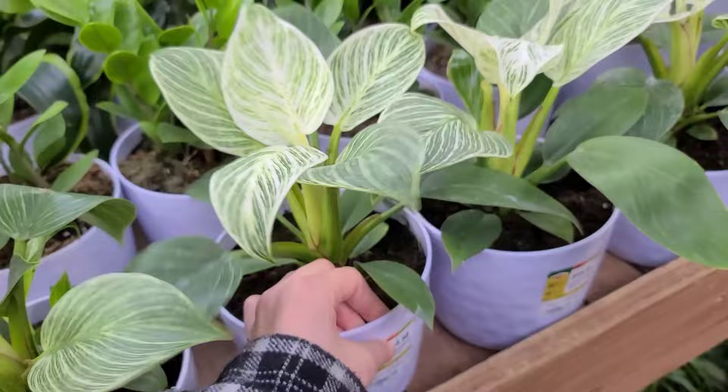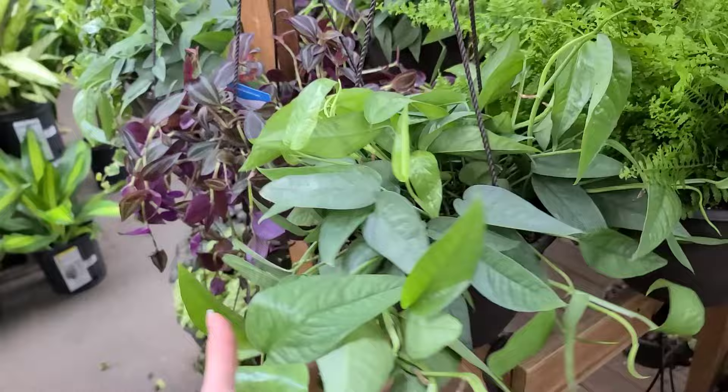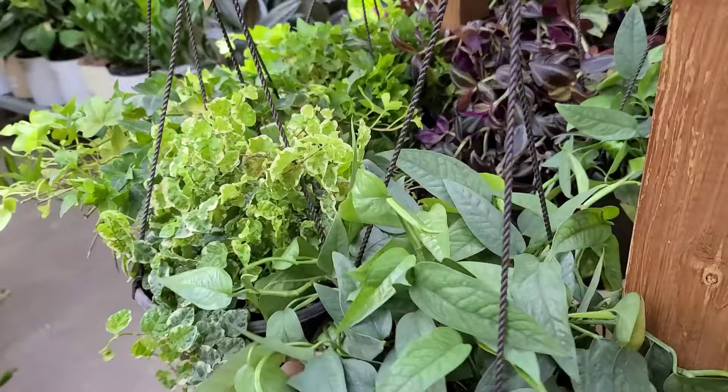Let's see... some ZZs. They have some nice hanging baskets of Cebu Blue. I don't know if these were here last time but I'm never mad about that — there's a bunch of them. I am a bit mad about the growth pattern on these because they're straggly and irritating as a trailing plant.